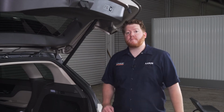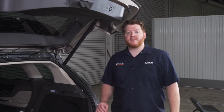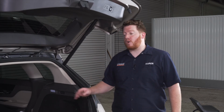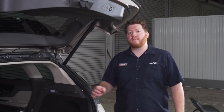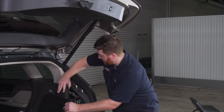Now we're going to be hooking up a universal wiring kit to this vehicle. Now this is a 2020 Lincoln Corsair. So the colors that we call out for the wires that you'll need to hook up to for all of your lighting functions may be different if you have a different year. So just make sure you double check it using a circuit tester before you hook everything up. So let's go ahead and point out all the wires that we're going to need to use.